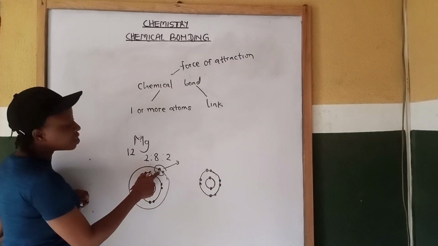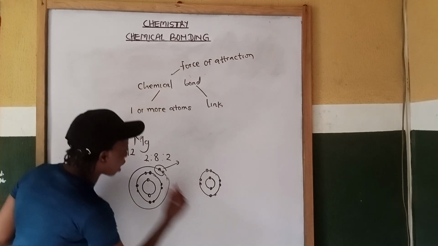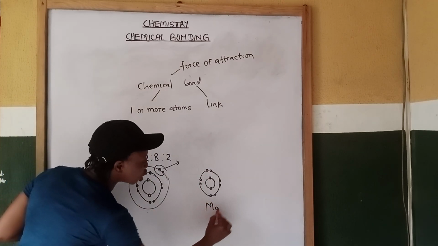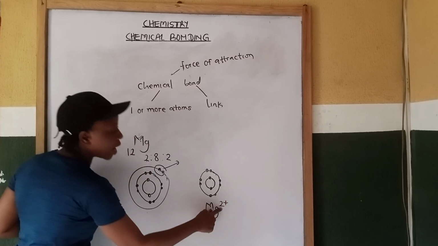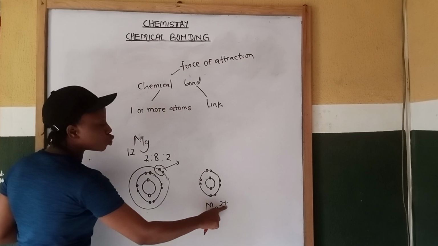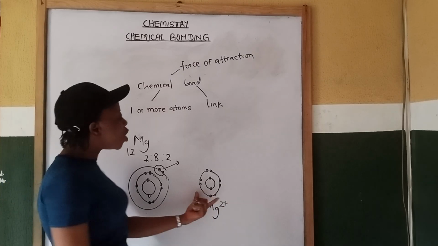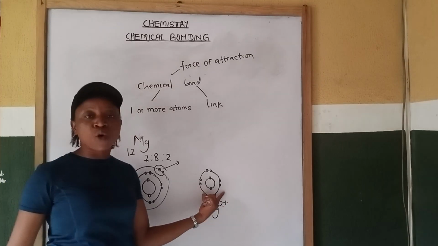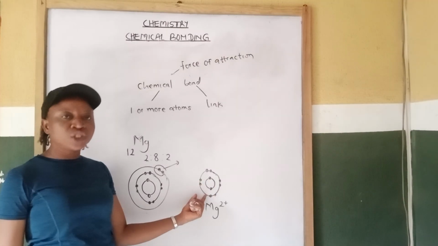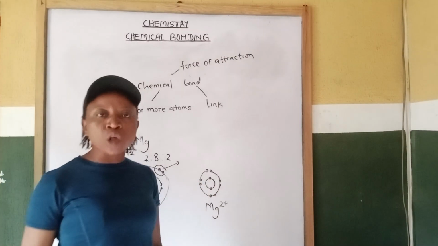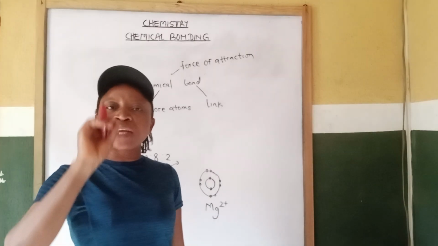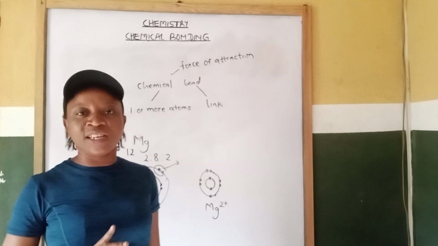2, 8. So there is loss of what? Of 2 electrons now. So you do not call it a magnesium atom anymore. It will become a magnesium ion. This 2 means that this magnesium has donated out 2 electrons to become what? A noble gas structure. So it has acquired a noble gas structure like this. That is the octet structure. So a metallic atom will acquire a stable structure of a noble gas by donating out its valence electron.